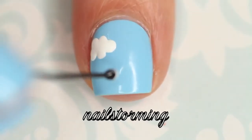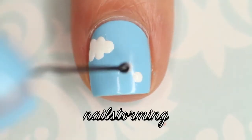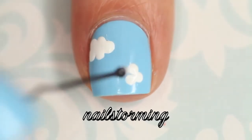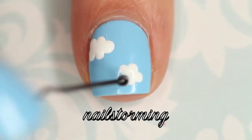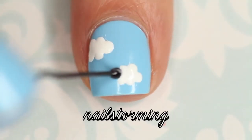Then I'm going to go ahead and just do that same thing in different spots of my nails to make a cute little pattern. Depending on your nail length, you might do less clouds. Depending on your skill level, you might want to make them bigger. It is obviously easier to do less things that are bigger than to do more that are smaller.